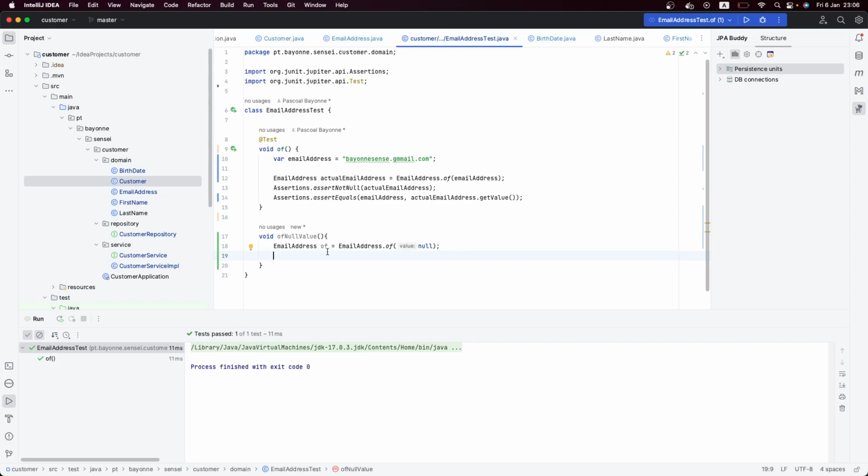But for now, let's do something like validating this use case. We are going to test that if we create an email address with a null value, we expect it to throw an exception, for example a null pointer exception. So let's use the assertion.